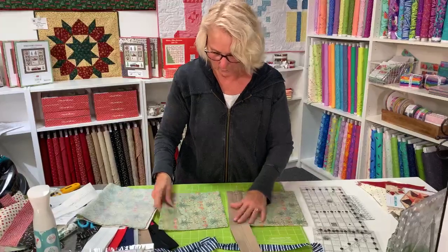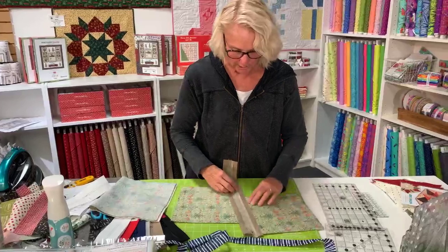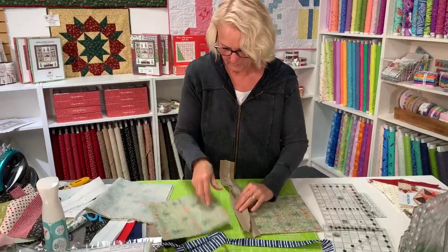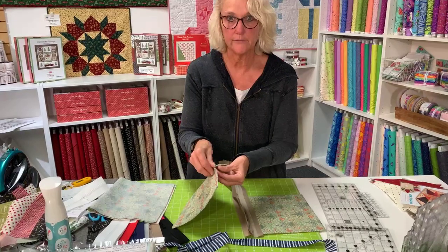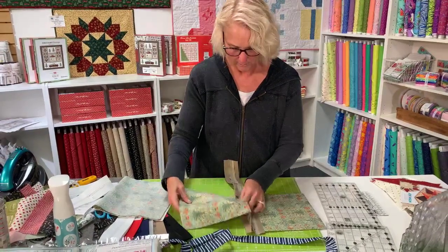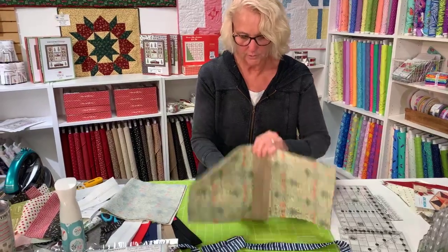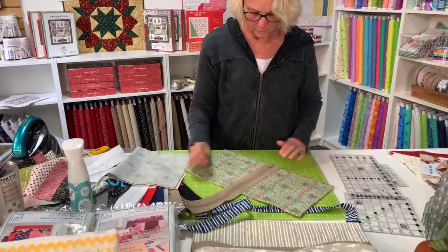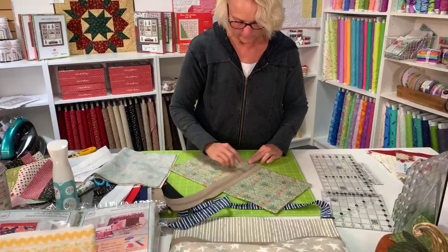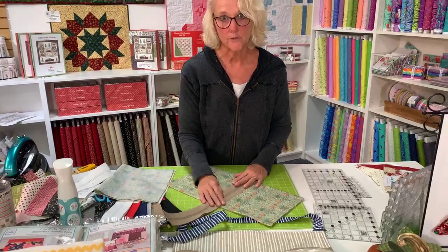All right, so I quilted this one, and then you tuck it in. I have one raw edge left, and I have to get rid of that raw edge. So that is just going to tuck right into your casing, just like this. Tuck it into your casing. You can pin it if you want to, if that makes you feel good. And then you just stitch right along this edge, and you've just put your zipper in. That's all you have to do.